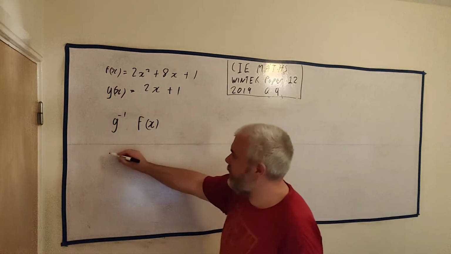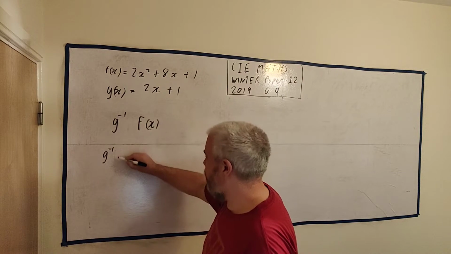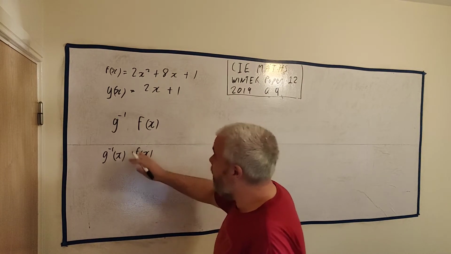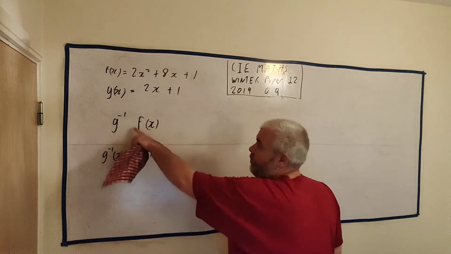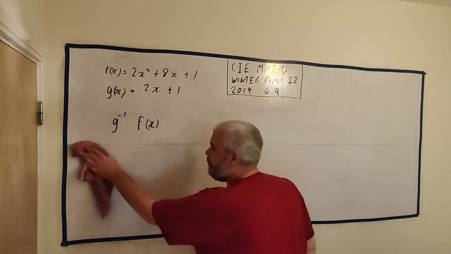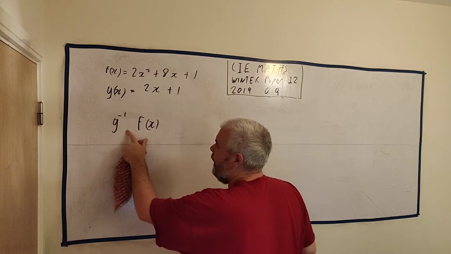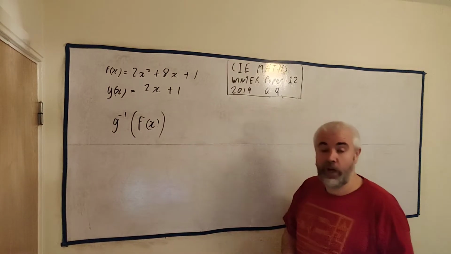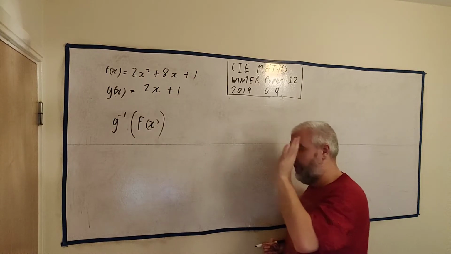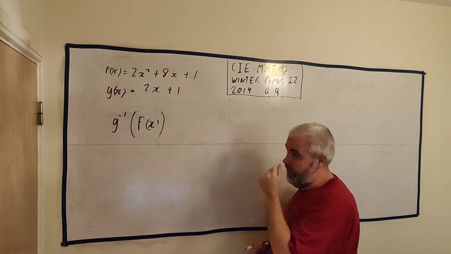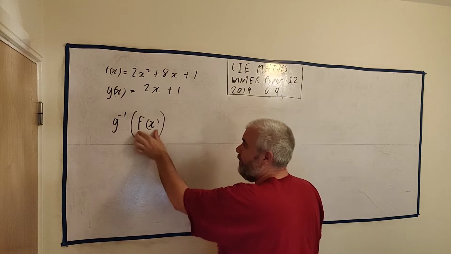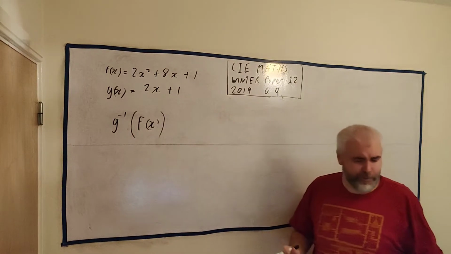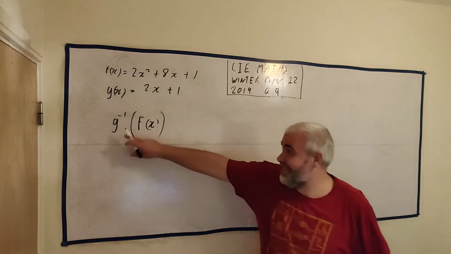This does not mean the same as g inverse of g(x) multiplied by f(x). That means a different thing. That's just the two equations multiplied together. No, this really means the same as this. That's a much more common way to write this, I think. But the exam wrote it without the brackets here. So this means it is a function, whatever this function is, just put it inside this function. Now the first part of this question though really is, what is this function?